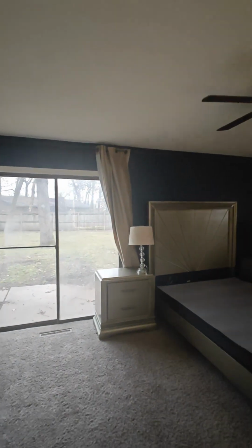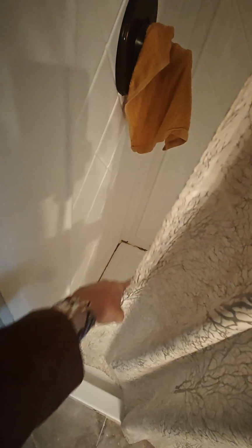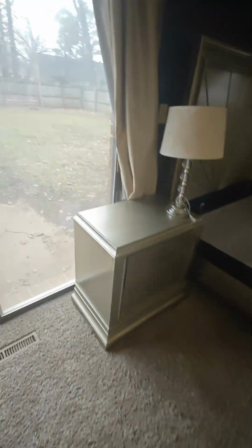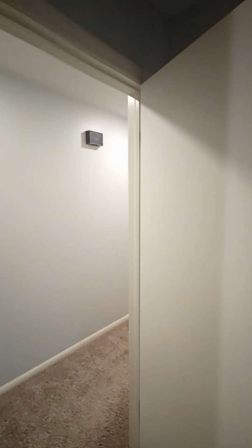We have a Jack and Jill bathroom. We've got a barn door closet, or barn door bathroom door, I guess. Okay, so this bathroom. Relatively basic surround, a little bit of discoloration. Another access to the backyard. I like that it has more than one access to the backyard. That's nice. There are two accesses. Well, you could put a hot tub or something outside the door. We've got a double-sided closet. Okay, so this is bedroom number 1. It looks like the main bedroom, right? And we've got bedroom number 2 back here.